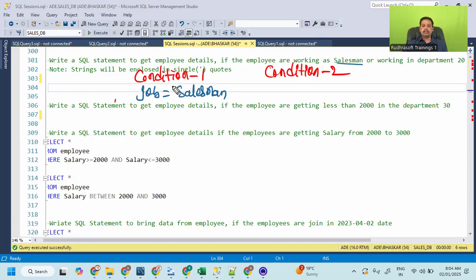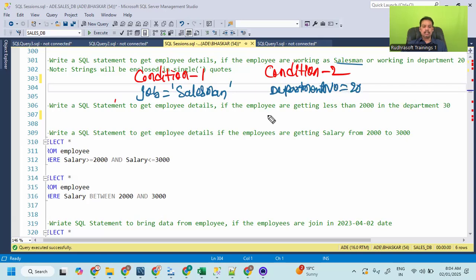Strings will be enclosed in a single quote. Even at the time of the insert statement, we came across keeping them in single quotes. And the second condition is department number equals to 20.